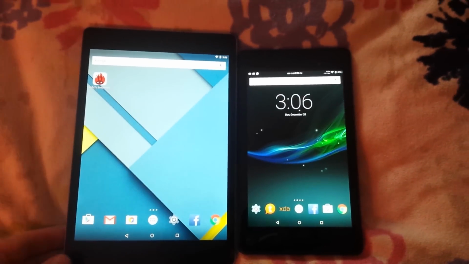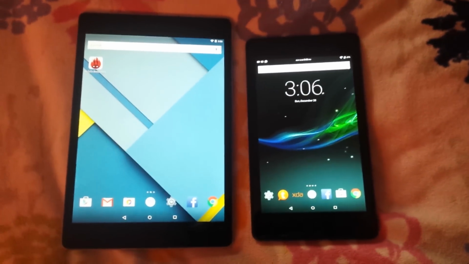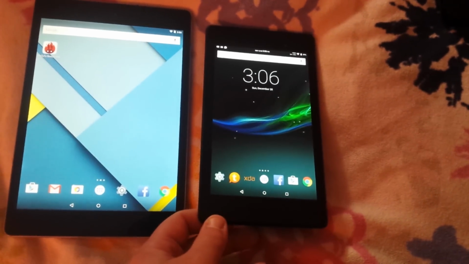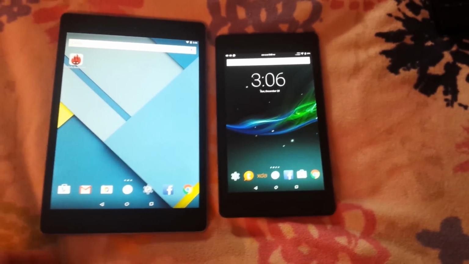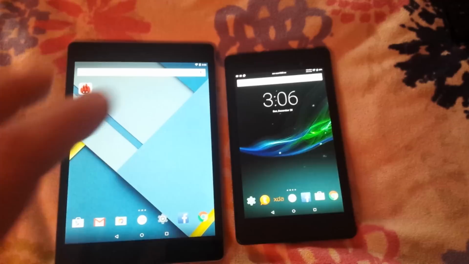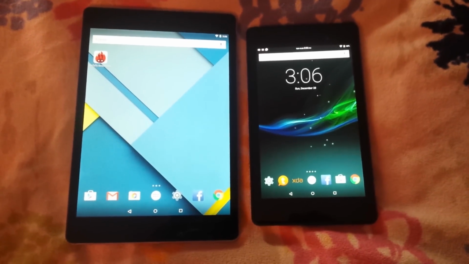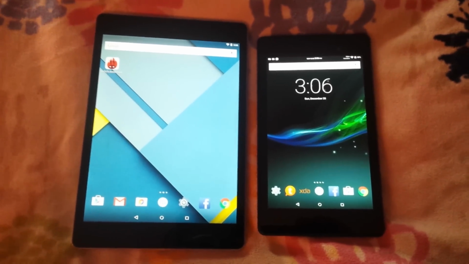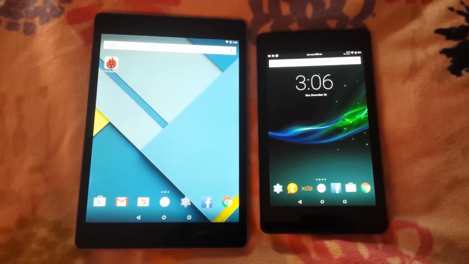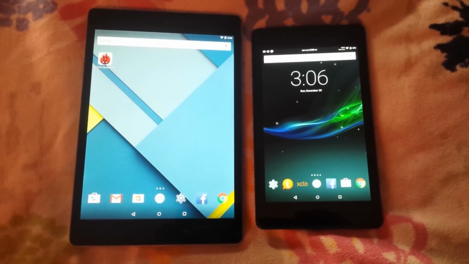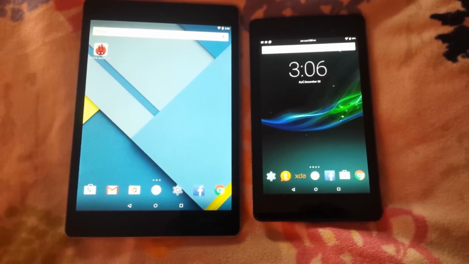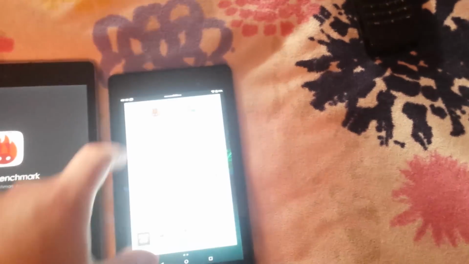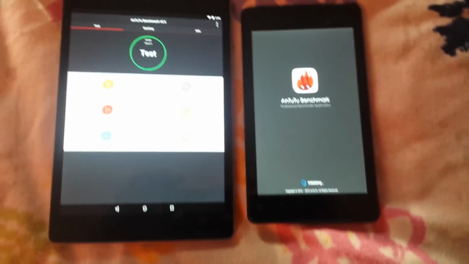Today, I just wanted to do a side-by-side benchmark test on the brand new Nexus 9 versus the 2013 version of the Nexus 7. Both have the latest device-specific version of ElementalX custom kernel installed. Neither device is overclocked currently, both at their normal maximum frequency. Both governors are set to ondemand, so both devices are rooted and custom in that regard.